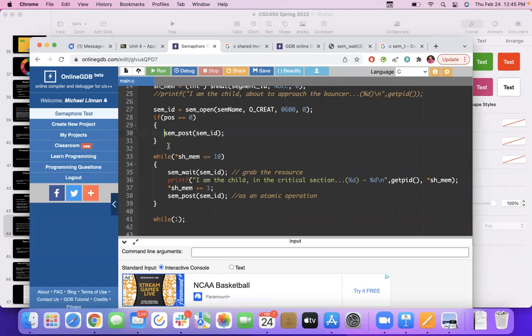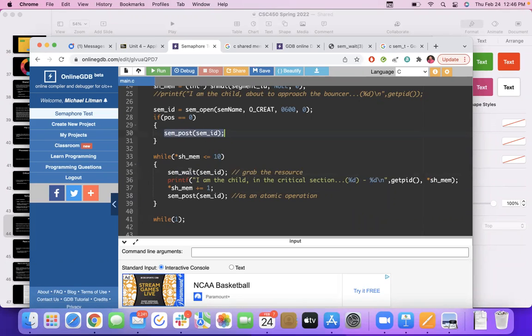So post unlocks, wait locks. This is an increment. This is a decrement. Semaphores are atomic integers for counting, and we're doing a binary semaphore, which should just go 0 or 1. So this should take it to a 1.